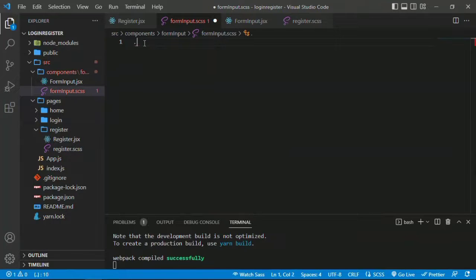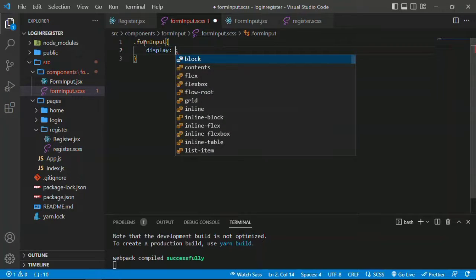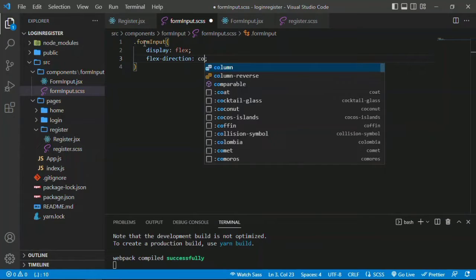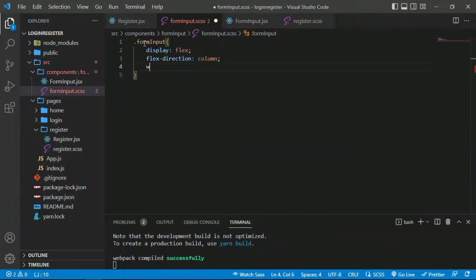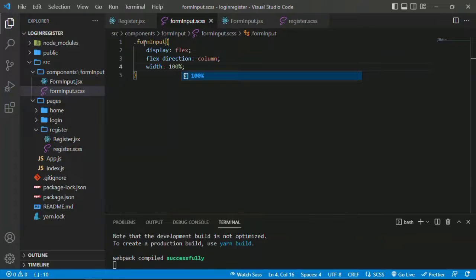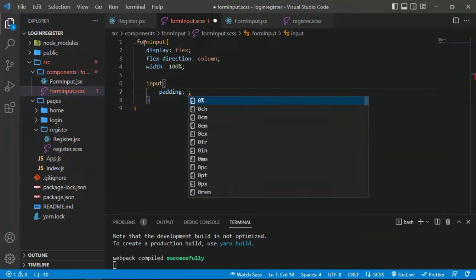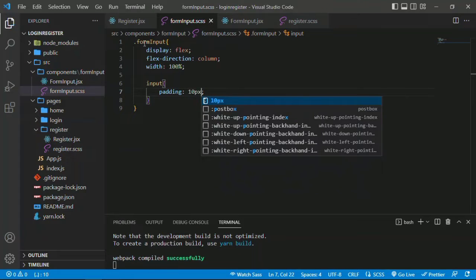So in our form input, we're going to say form input, and then here we're going to say display flex. Right, so we're going to do flex direction column, and then here a width of 100%, and for our input we're going to say padding of 10 pixels.